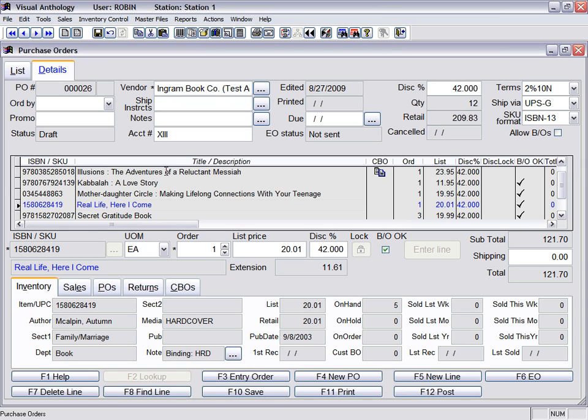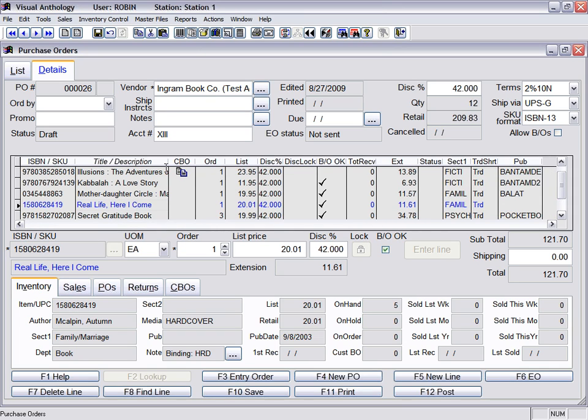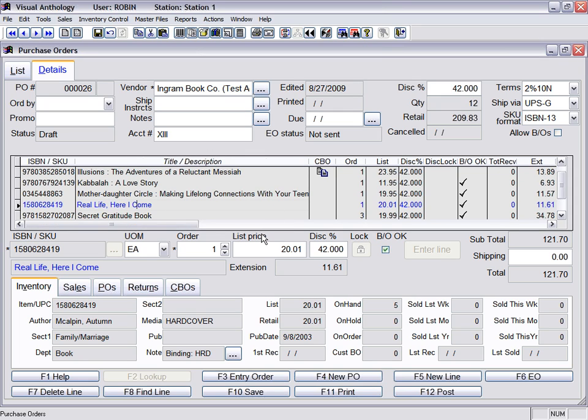Okay. The next area we want to talk about is the grid. So notice that we have a number of columns across here. When I run my mouse across these columns, notice how the column heading changes a little bit. There's an orange underlining, and my columns are already white, but on your screen you may notice that the columns also turn white. Whenever you see that in Anthology, you know you're working with a grid that's dynamic, that you can move around any way you want, meaning that you can change the column sizes.